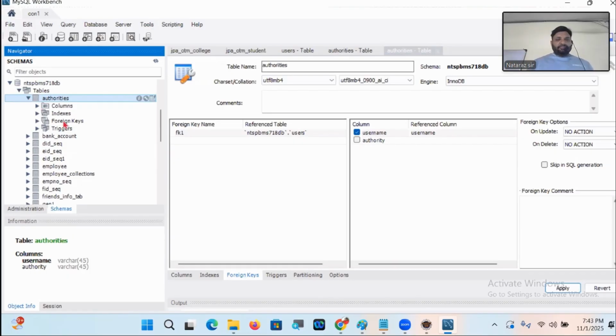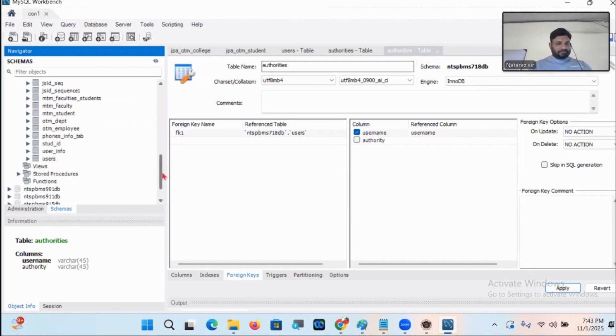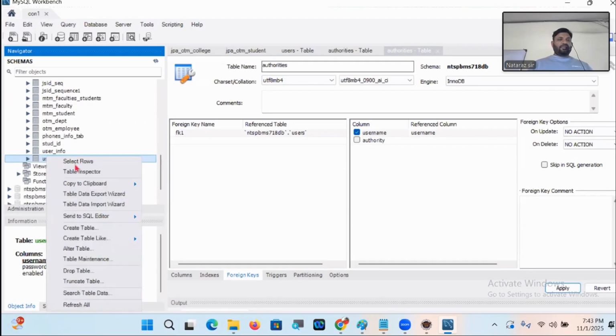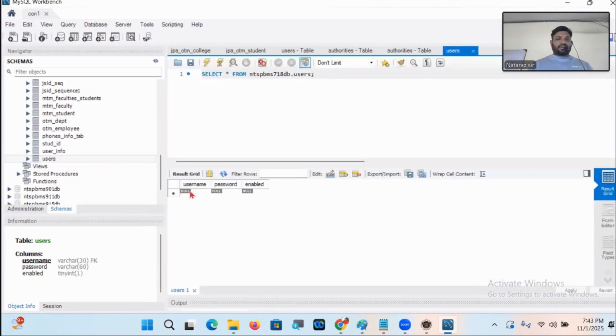Right, now we have to insert, guys. So first of all, what should I do? Go to the users table, select rows. Username Raja, password: you have to keep the encoded Rani.